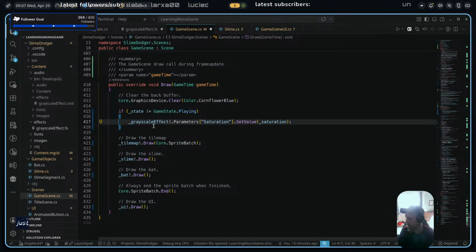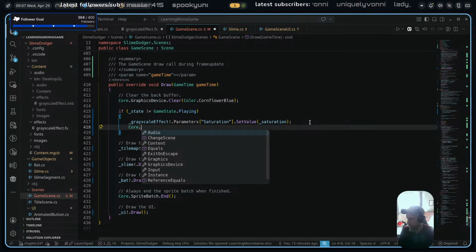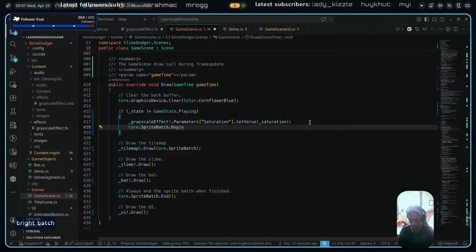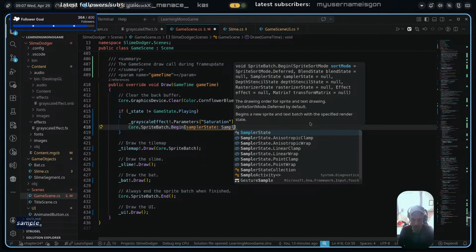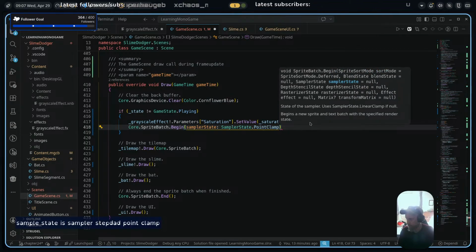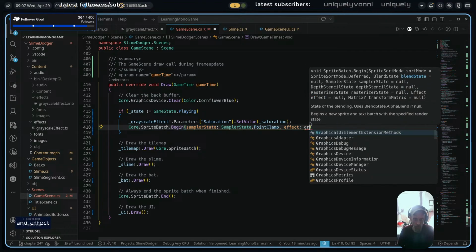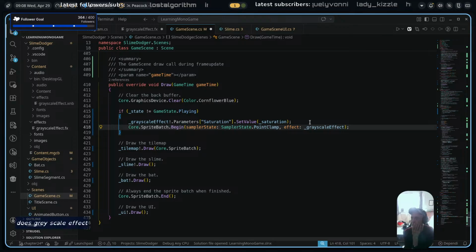For sprite batch begin, sampler state is sampler state dot point clamp, and effect is grayscale effect, right?